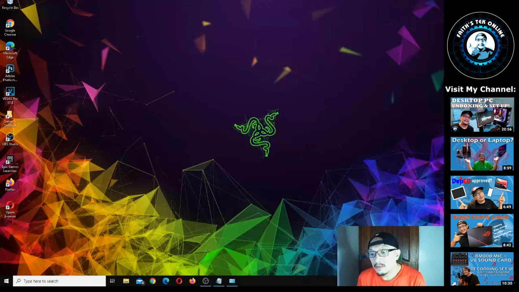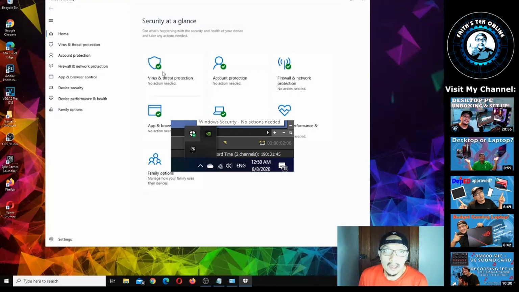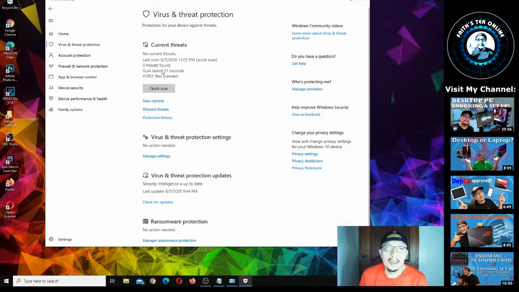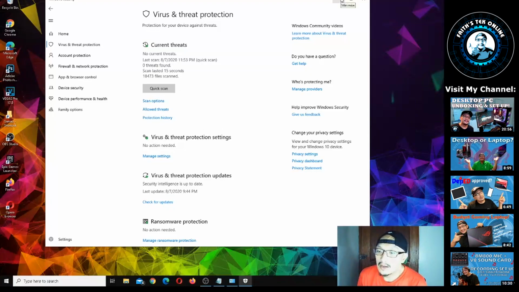Okay, so to manually run yung ating antivirus, you just go here sa notification area na yan and then click yung Windows Security. There. And then virus and threat protection, click natin yan. And then quick scan. There, mabilis lang naman yung quick scan na yan. Okay, so just to make sure guys na walang virus or malware na umiikot-ikot sa system ng ating PC. Okay, so anyway, we'll just let it run. So let's move forward para mabilis lang tayo matapos there.